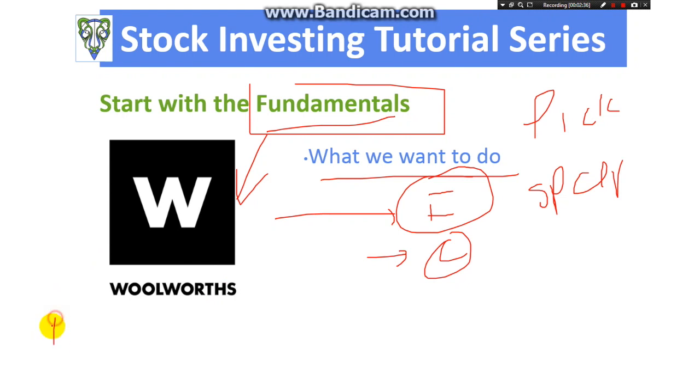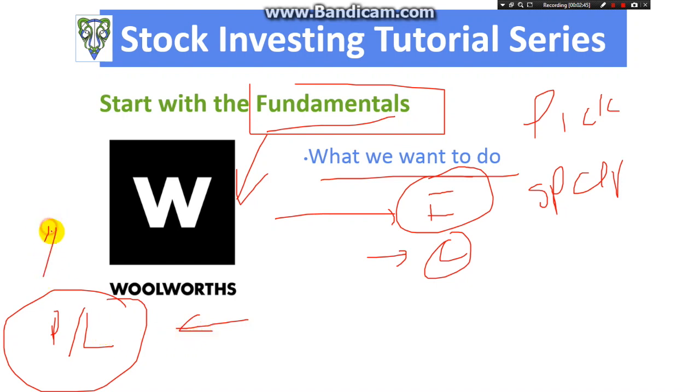So when we talk about performance, we're focusing mainly on P&L. So we'll be looking at how does Woolworths profit. Is it a profitable company? Because the way your stock is going to increase is if the value of this company increases, and the only way a company can increase is if they have an increase in P&L, and that can be because they introduce new products to the market, they have a good value proposition that beats its competition, or simply they are just performing everyone else better, outperforming everyone else, and they have extremely great profits.